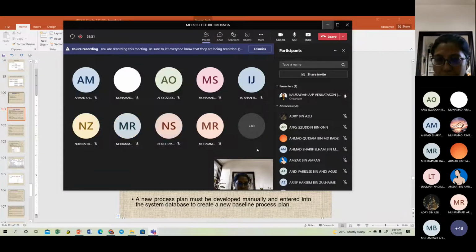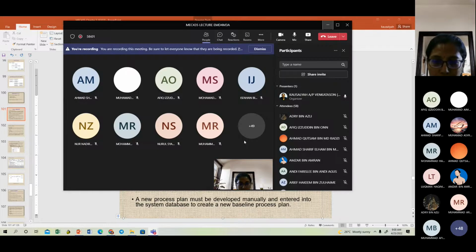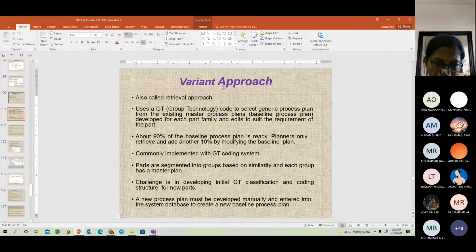But once that is done, and then we start following that cycle step, right? Even if your product changes, the steps will be pretty much the same. So this is where they say about 90% of the baseline process will be the same. Okay. Your lab sheets now, right? Let's just say you're going to do injection molding. So these are all the standard procedures. Now, let's say I want to mold another part. What happens? You need to change the mold and generally run through the standard procedures again. Okay. So this is commonly implemented with group technology coding, right?